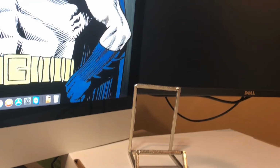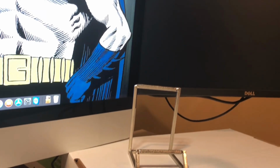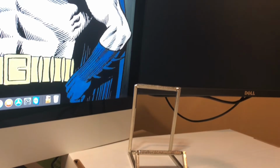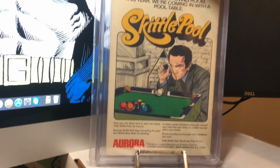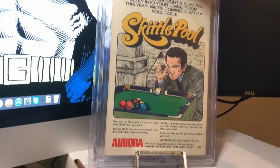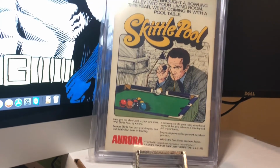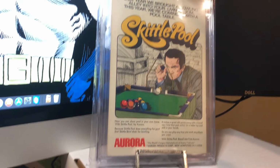cover, and the guy included a nice note that says, "Thank you for your business. Please contact me if there's anything else I can assist you with. Sincerely, that dude," which is pretty cool. So, trying to not show you what it is. If you guys can take a look at that and take a guess, but it is a classic cover book, classic artist book, and one of the best covers to me in the comic industry.